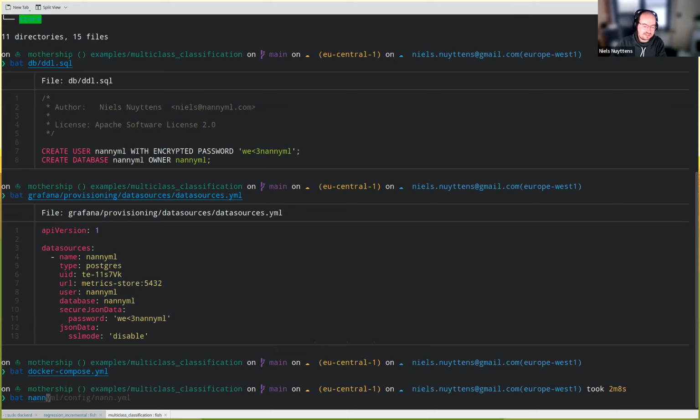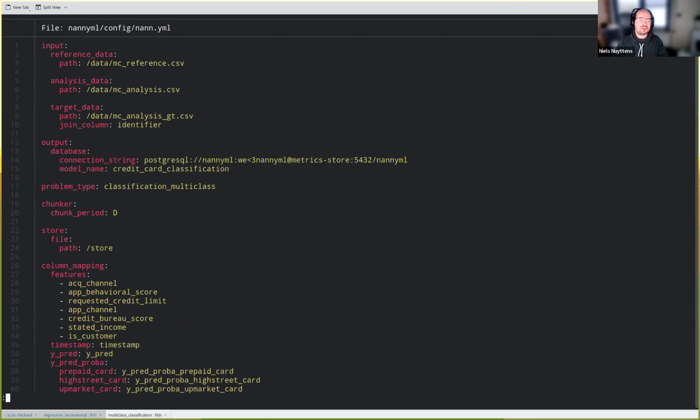And now there's one final piece to the puzzle that we are left to check out. And this is the most interesting part, which is the actual configuration file for NannyML. So everything that you saw in code within the snippet that I showed before can actually also be used or be configured here within the configuration file. We have a good chunk of documentation dedicated to this one as well. So you should be able to figure all of it out, but let me quickly walk you through it.